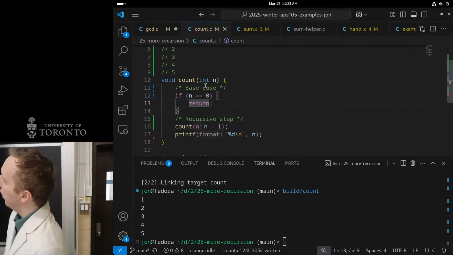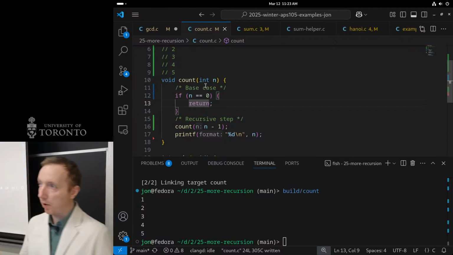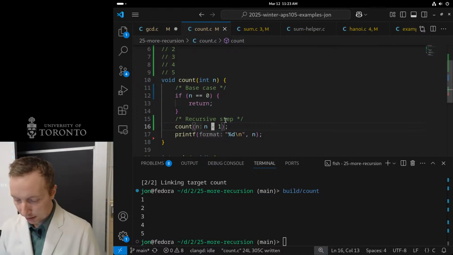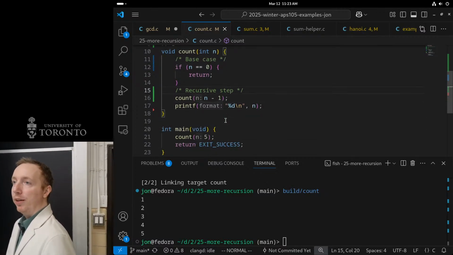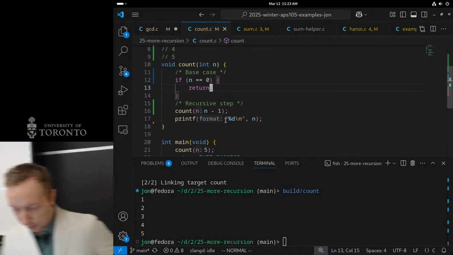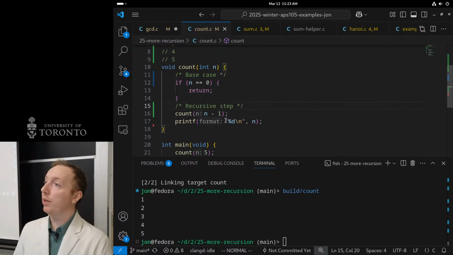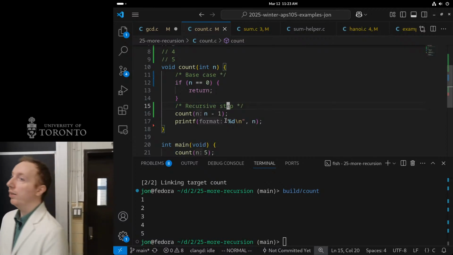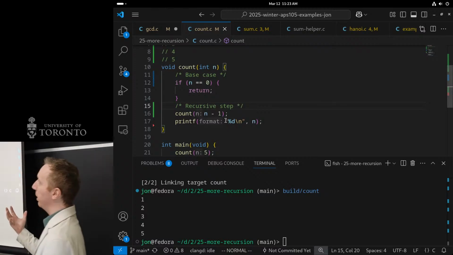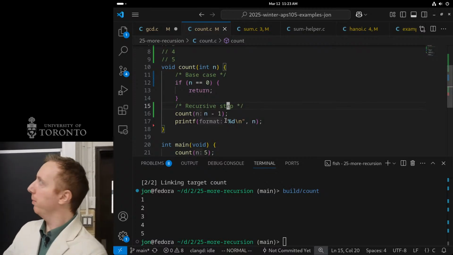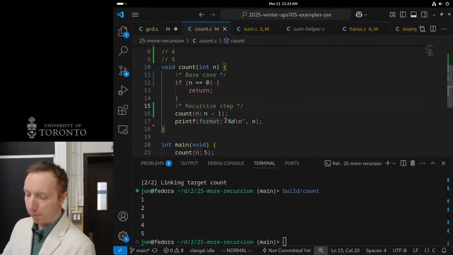So then if n is 0, I don't have to count anything, right? That's a good base case. And then my recursive step is, if I'm reducing this to a smaller version of itself, let's consider the case where n is equal to 5. Instead of just thinking about what order should I put printf and count in, what will give me what?